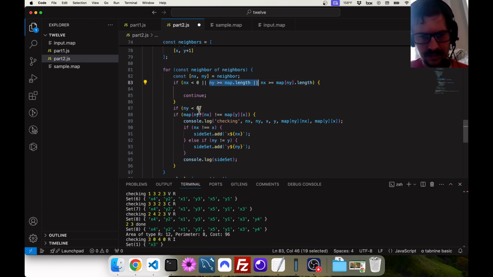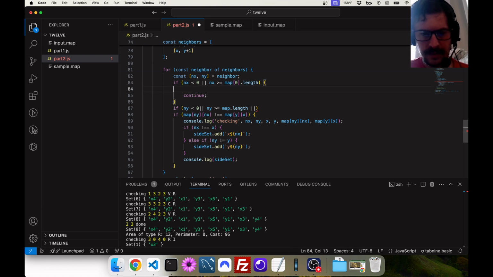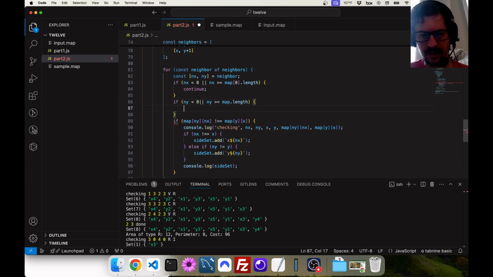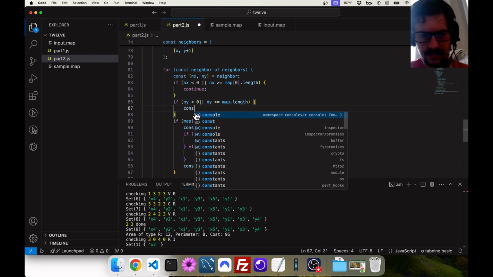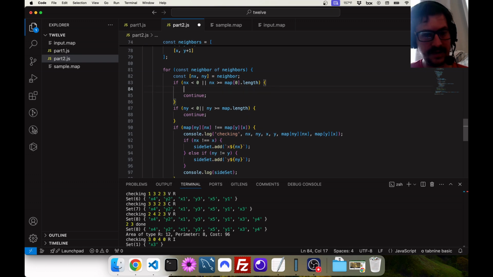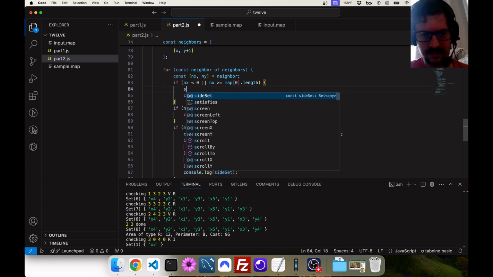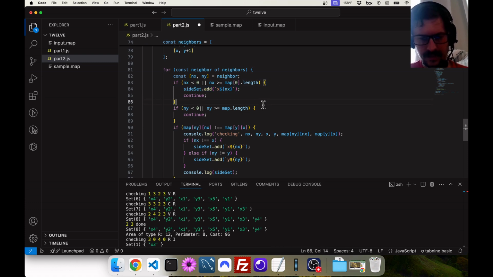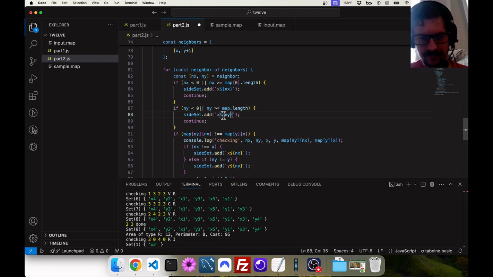And this one, and I'm going to use 0 for this, just so that I don't get into trouble with that. Okay, and the reason I need to split that up is because I need to know whether it was the x or the y that went off the edge of the world. So if it is the x, then we actually side add x and x, like that. And here we would add the y. And I think that fixes our issue.